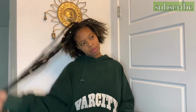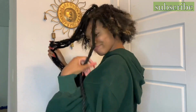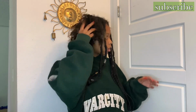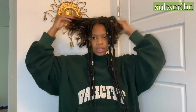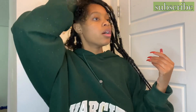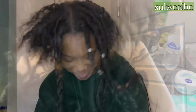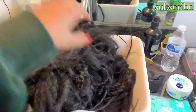2 hours or so later. It feels like 2 hours. I don't know. I haven't been timing it exactly, but this is where we are right now with my dirty hair. It's a really gloomy day out today. Maybe that's also why I'm running a little slower, or it feels a lot longer. But here's the fro so far. Once I get these 2, 4, 6 out of my head, I'm going to check back in with y'all, and then I'm going to start doing my hair washing process, and that's going to be very dreadful. Like, wow, so much hair.